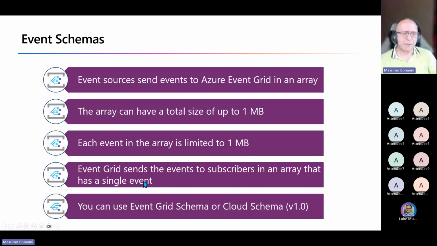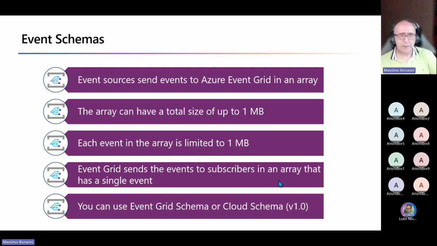And finally, you have 2 schemas. Honestly, you have 3 schemas, but the custom schema, as I said before, is not the best for you. The Event Grid schema is the schema I showed you previously. Another one is the cloud schema. You use the cloud schema when you want to communicate between different clouds. So if you want to communicate between Azure and AWS, probably the cloud schema is the best because it is a standard. If you remain in Azure, you can probably use both. The Event Grid schema is perfect.